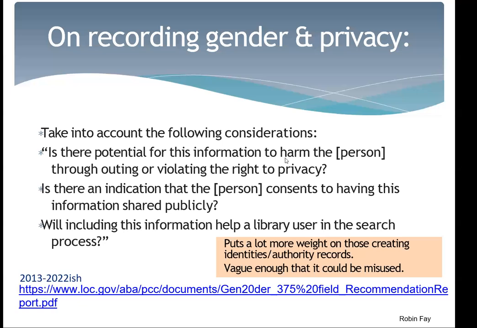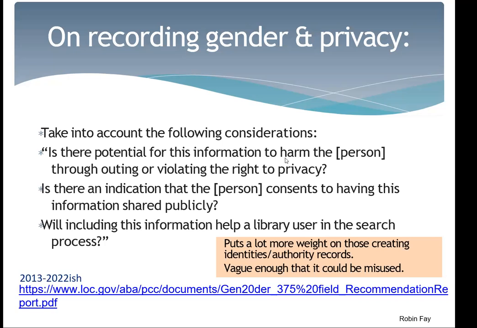But I think this last question, will including this information help a library user in the search process? I think that's an important question, but it cannot be more important than all the other questions here. We really need to consider our content creators, especially as we continue down this road of identities and especially more living people who may be represented in our collections.